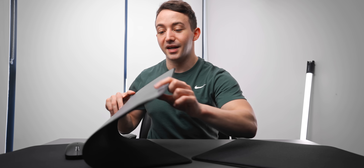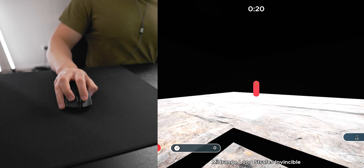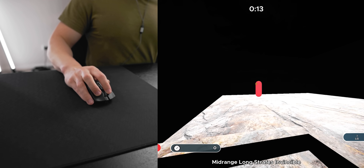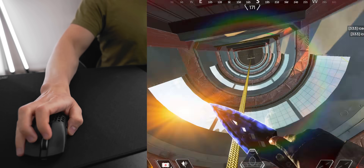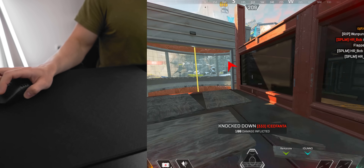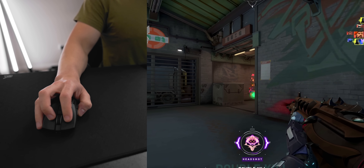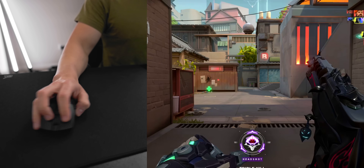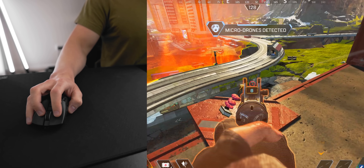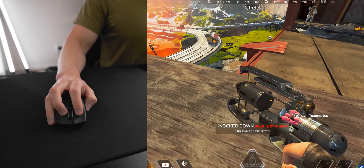That cleaning issue is not a problem on the next pad — the Artisan Hayate Otsu, again in soft extra large. It's noticeably faster than the Zero but you still have a bit of control and stopping power. In my experience this pad has been absolutely unreal for games like Apex where you're continuously tracking a target non-stop — that style of aiming feels incredibly smooth and uninterrupted. If you mostly play Valorant or CS:GO, this is probably not what I'd recommend as there's just not enough stopping power, but for Apex, Fortnite, Call of Duty, or Battlefield, it's like the perfect pad.